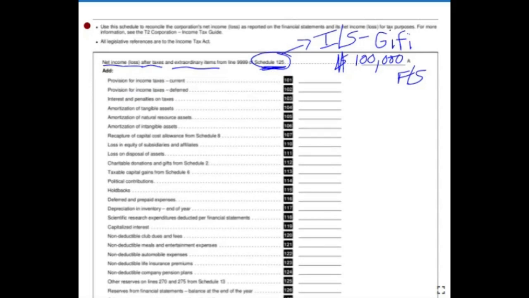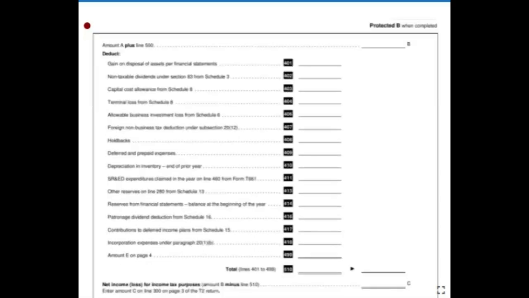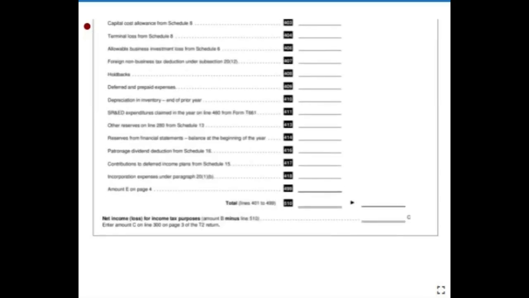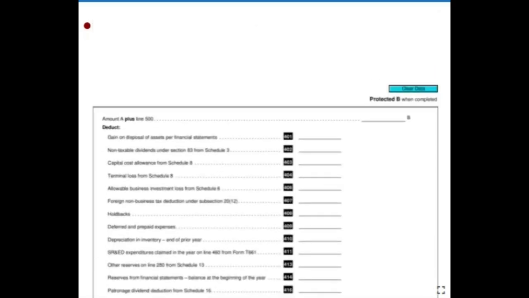Now this feeds from another schedule because you're going to give more details about it. But you see, basically it's like that. If it's a positive thing, we're taking it away and adding the tax version. And if it's negative, we're doing the opposite. We calculate all that out. You get net income for tax purposes. So that's just an idea of what that looks like on the actual forms that you'd fill out in your tax return.